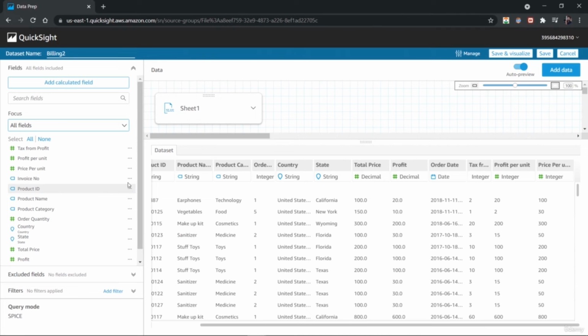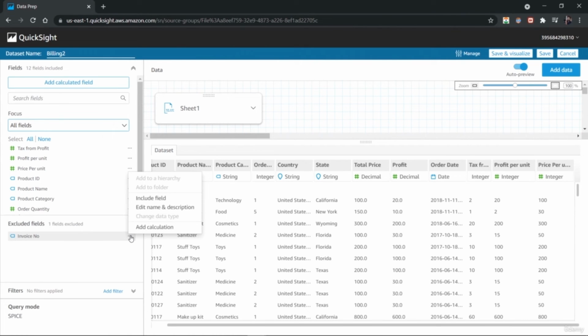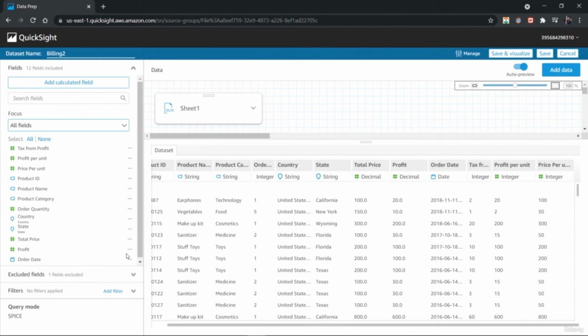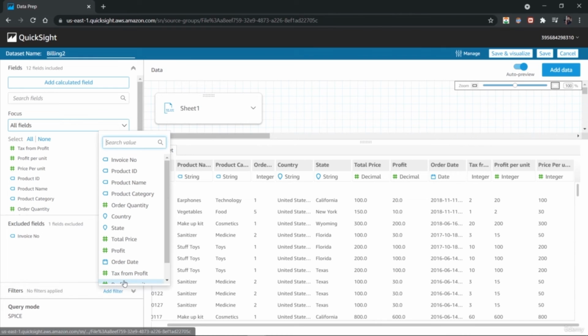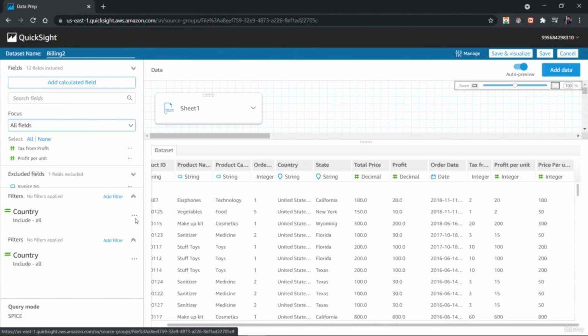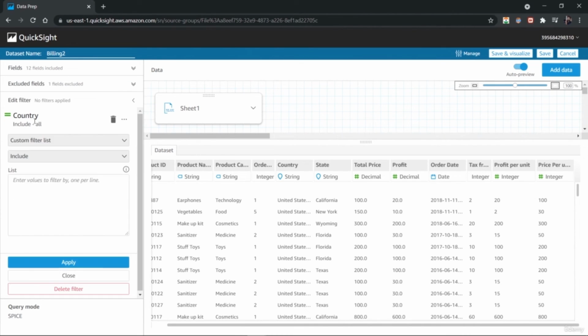So this column won't be displayed in the data set, and if you save and go to the visualization step, this column won't be available. It will optimize the storage space, and sometimes if your data set is very large, you want to remove certain things, you can do so.